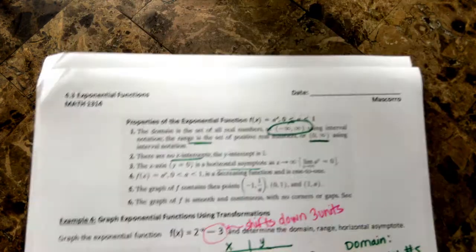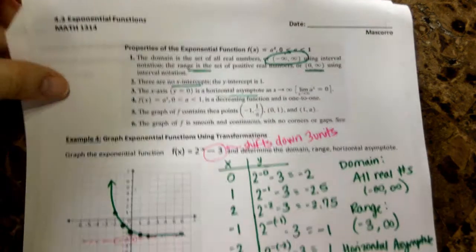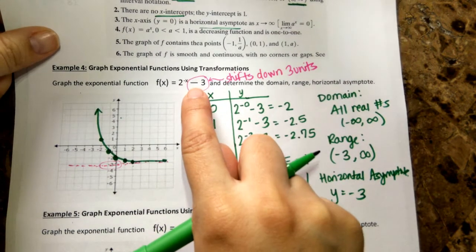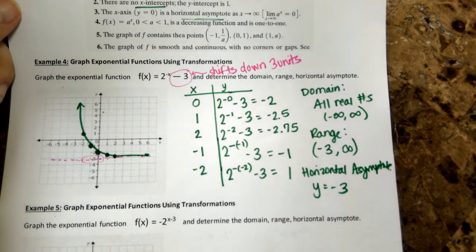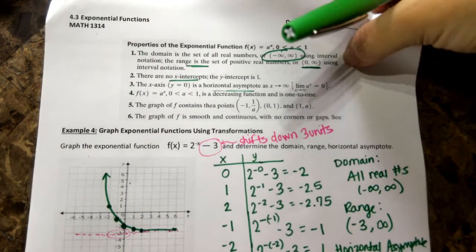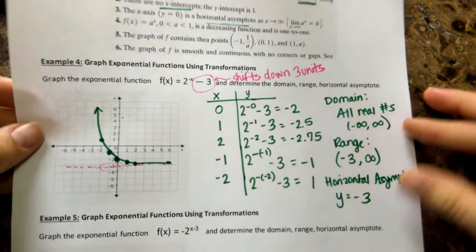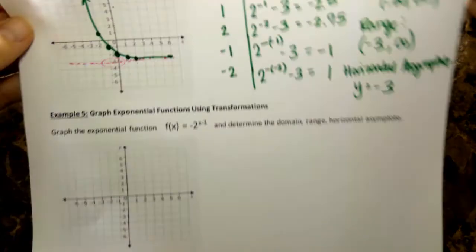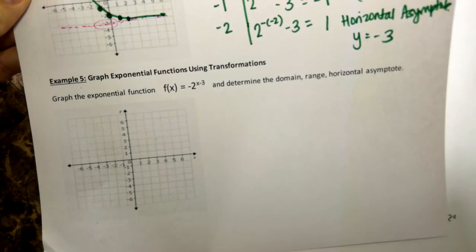So these guidelines apply to basic exponential functions that don't have any transformations. If you do have transformations like we did here, a minus 3, then it's going to change some of this information a little bit. It's going to skew it. But for the most part, we can use these guidelines to kind of base off our answers from. Alright, I'll go ahead and leave that next one for you guys to do if you want to do practice, but it's the same thing. You can plot some points and make a sketch of the graph.